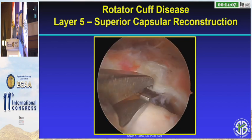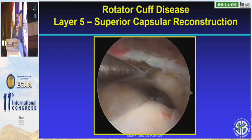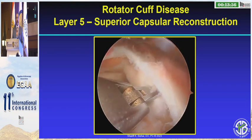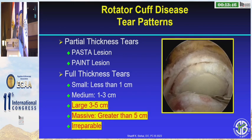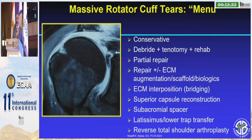We can see in this delaminated tear that the inferior portion — the superior capsule — has no chance of getting all the way lateral. That actually needs to go to the medial footprint. It's important that we understand this so that we don't over-tension these and have failures at the myotendinous junction, which is going to lead to even bigger issues with these rotator cuff tears. We're going to concentrate on the large to massive and then irreparable. We need to understand the footprint where that tendon needs to come back to and be positioned appropriately so that tendon is able to restore normal function.